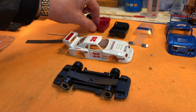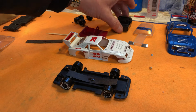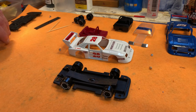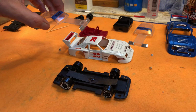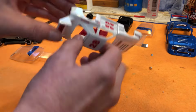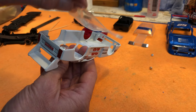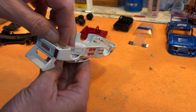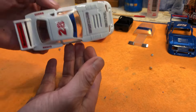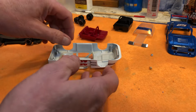Now, I'm gonna put the red cabin with the white car. It was the other way around, but I like the red cabin. And it's gonna be the blue Ford glass. So the next thing is get the glass in. That's fairly easy. Has to go over those front posts. There's a locating pin there. There's the Ford sign. What I think I'll do is I'll just pop that out again.